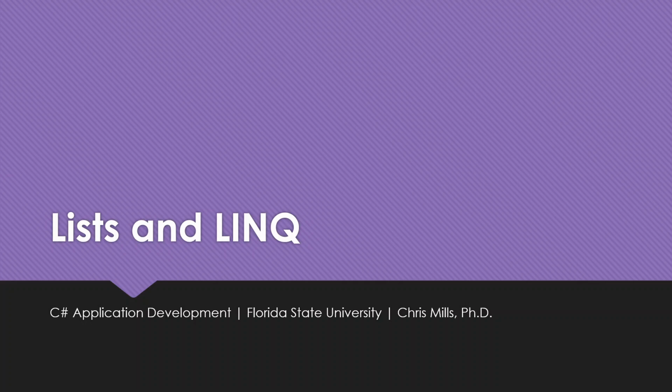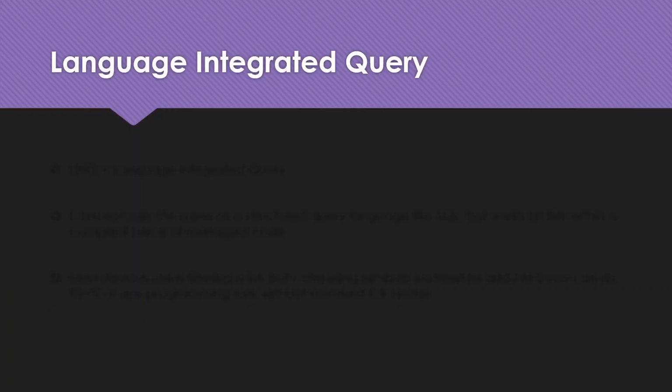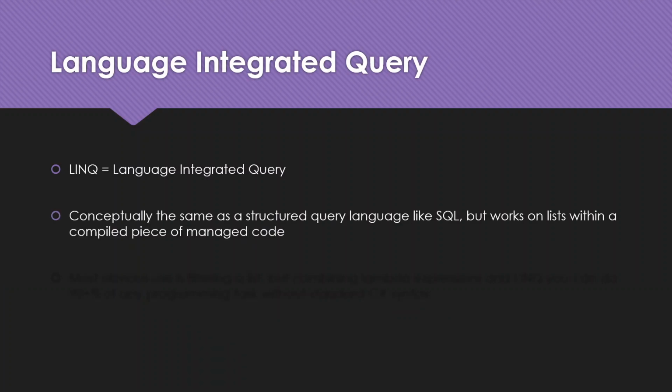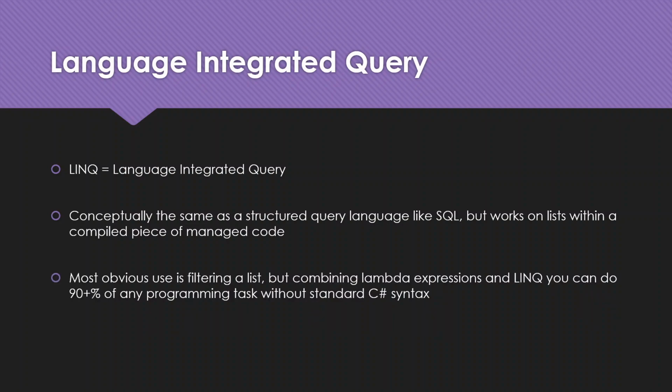And what it does is it gives you a lot of the same functionality that a full query language like SQL would give you, but you can operate on things in memory instead of things in a persisted table somewhere. So LINQ itself stands for Language Integrated Query, and conceptually it's exactly the same as something like SQL or MySQL. And the long and short of it is that it provides you the same functionality, but you don't have to write all of the information to disk in order to use it. So LINQ allows you to work within compiled code on things that are held only in memory.